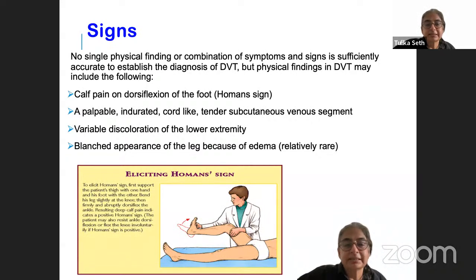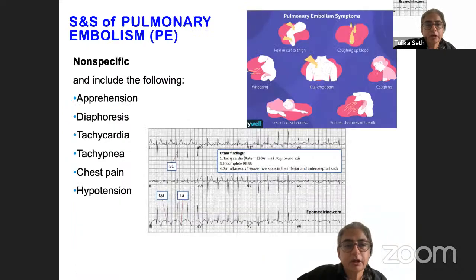Many times there can be discoloration of the lower limb, and you may be able to feel an indurated cord-like vein. But again, in children, these are signs that often are not always there in the acute setting, and they may be difficult to elicit. But in older children, you can definitely do that. But in the pediatric patients, often these signs are very subtle.